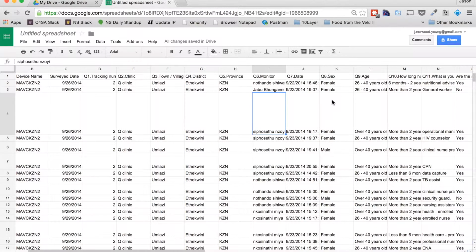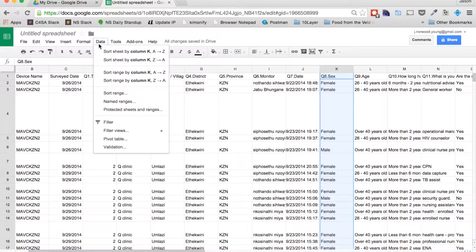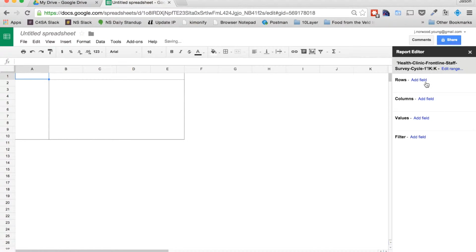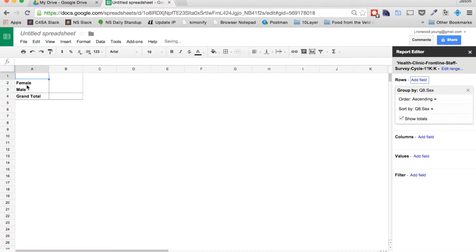Okay, so we'll just do a few simple pivot tables, which is basically what we did to create those posters. Okay, so let's take 6 as a real simple one. You just mark that column that I'm interested in, go to data, and go to pivot table. I'll add that 6 row as my row.